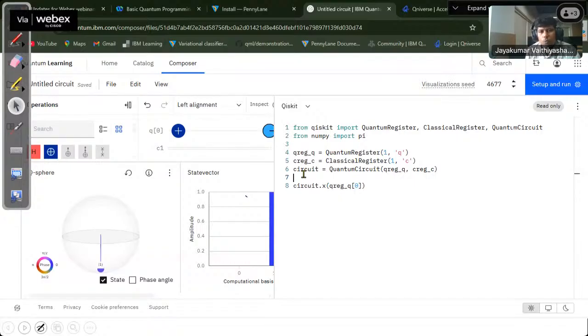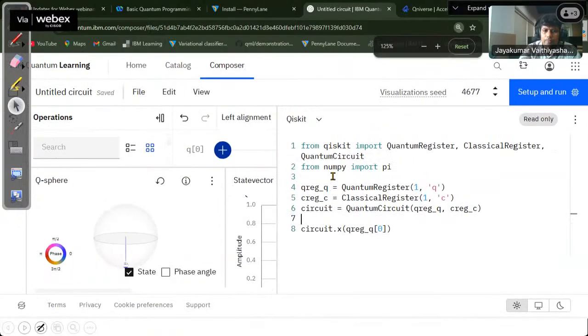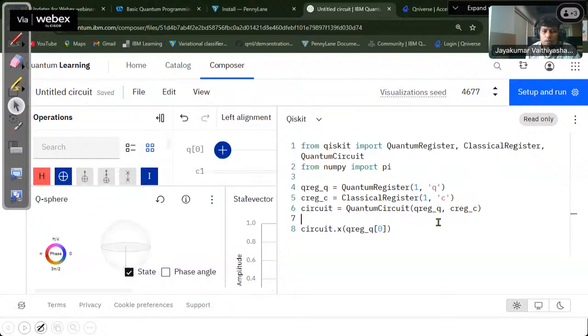Line number 5: we are creating the classical register. Maybe I can zoom for your convenience. Line number 5, we are creating the classical register, which is nothing but C1, right? So 1 comma C. 1 stands for the number of classical bits, C stands for classical bit.